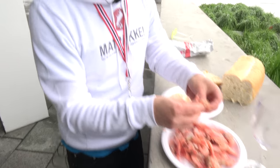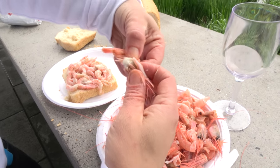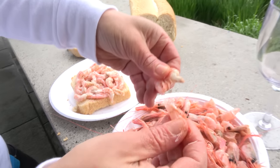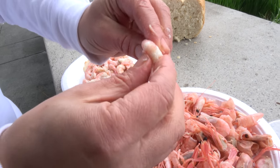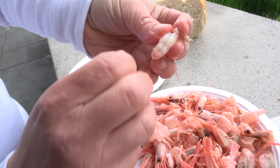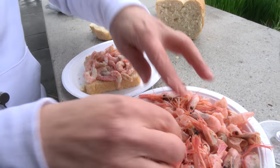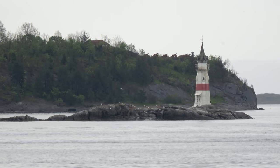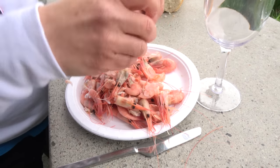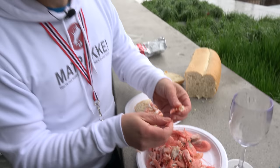And this is what we do in summertime. And this is what you need to understand. Peel a shrimp. It's really important. It's basic in our summer cuisine. I've eaten it since I was a child, and all Norwegians will eat this during summertime, I promise you. But this is slow. It is, but I mean, then you can contemplate your hunger, on how much you want almost fresh shrimps. But the strange thing with this actually is that these shrimps during summertime, they are very slimy, kind of thin, and not that vital.